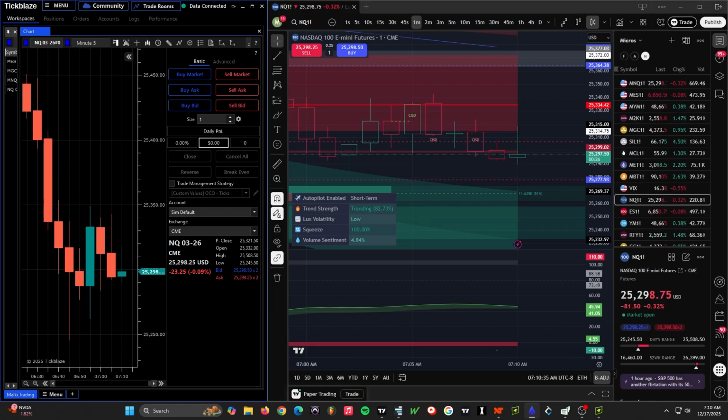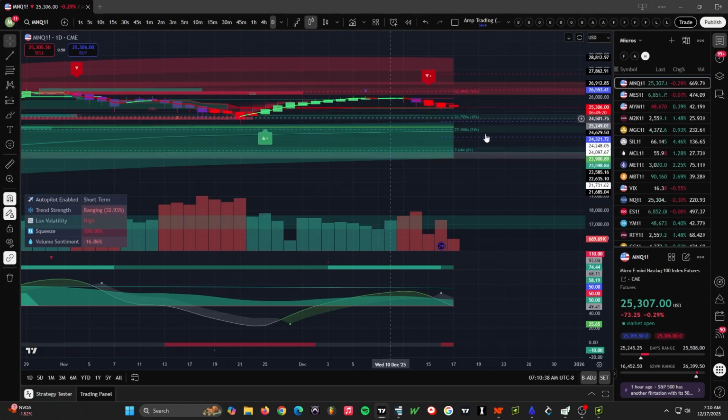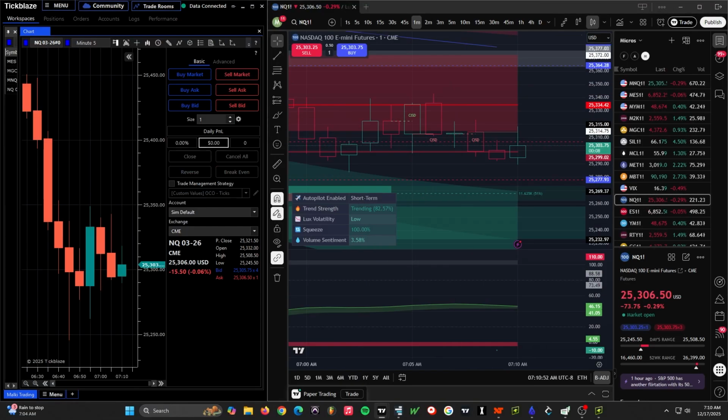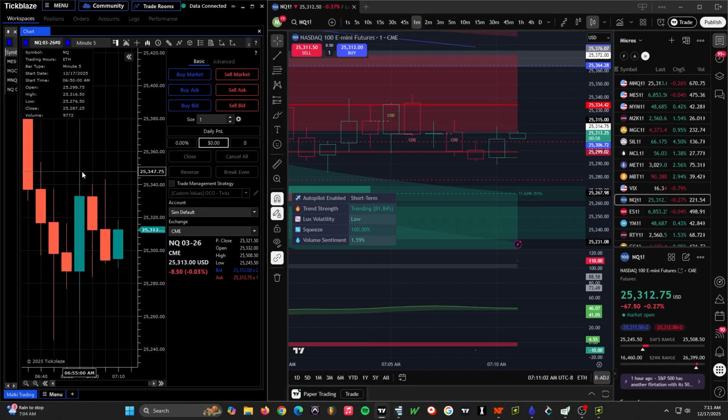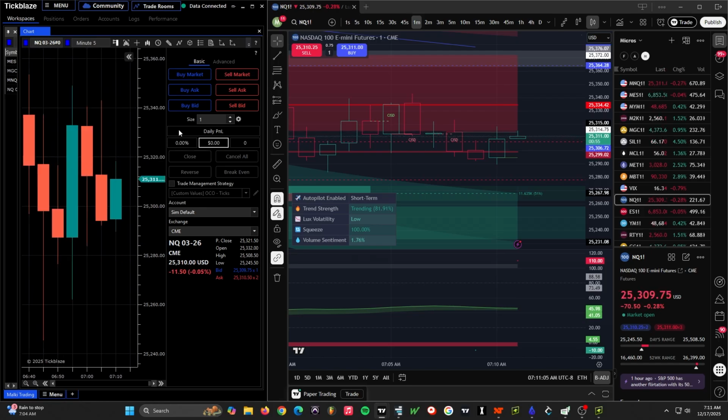Here's what's giving me a bias to the downside a little bit for the day. If you load up this daily chart, NQ, we've gotten a strong sell signal, and we've gotten a gray dot on the oscillator, and we've got some red volume bars for the dailies. So this might be a down day today, or if something miraculous happens, they might break this downtrend. But that's why I believe the market's just selling off the way it has so far. But we'll see what happens for the rest of the day.